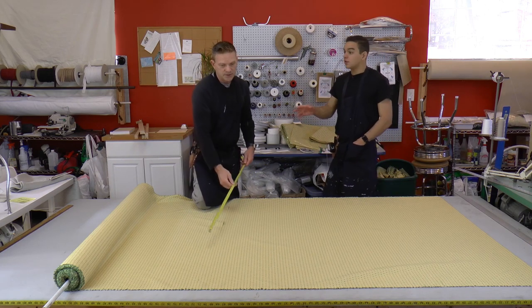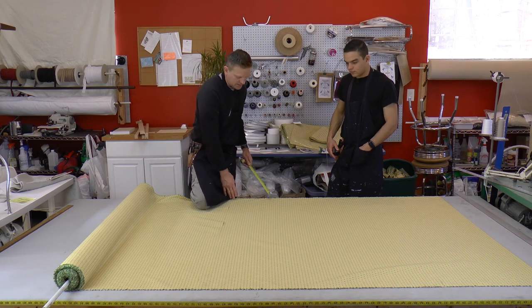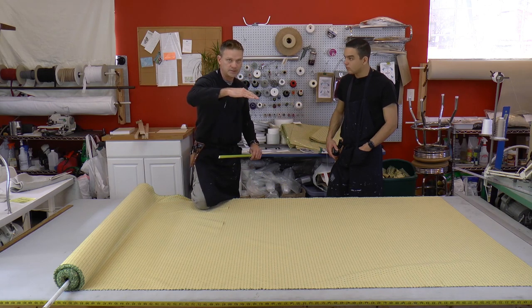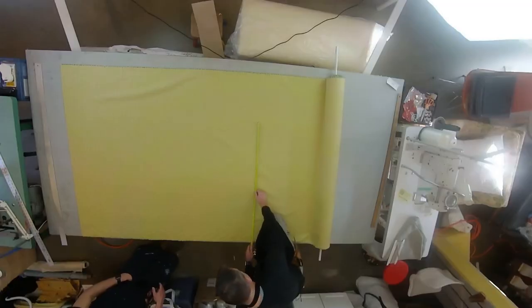So I'm going to go up 40 because I don't like including the selvage here. I'm going to come up maybe an inch and then make a clean line and then start doing my skirt length depth. Okay, so I'm going to go up to 40 here, and you wanted to say something?